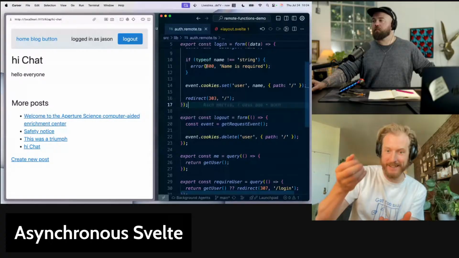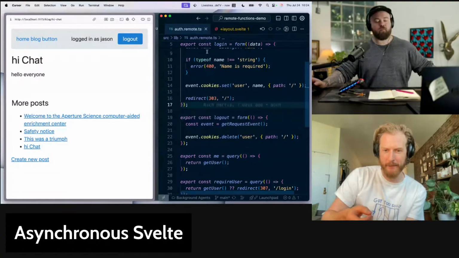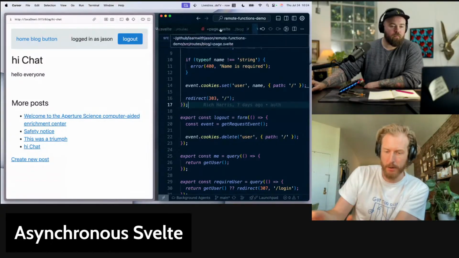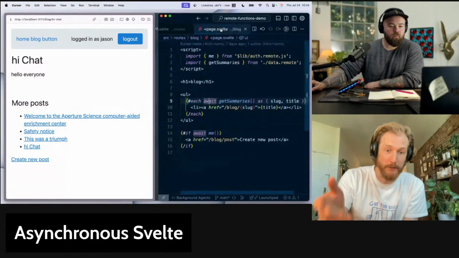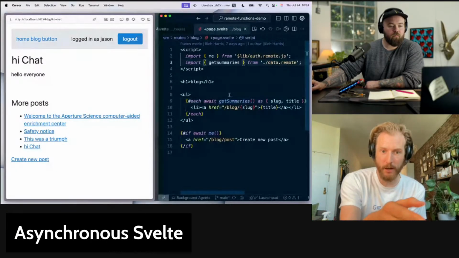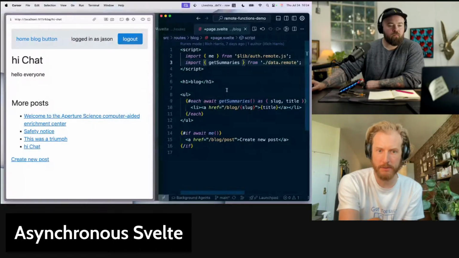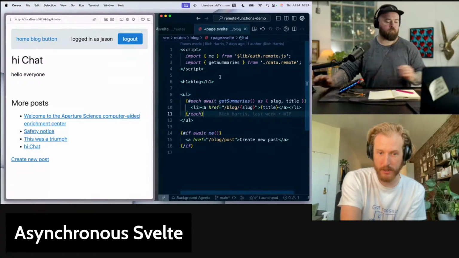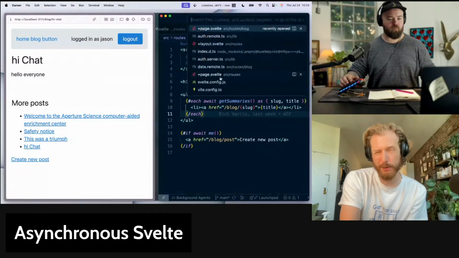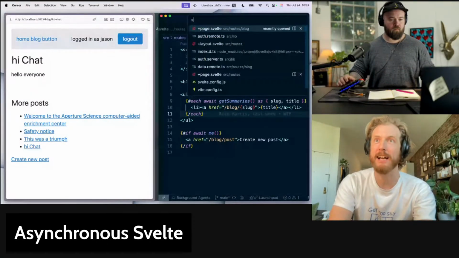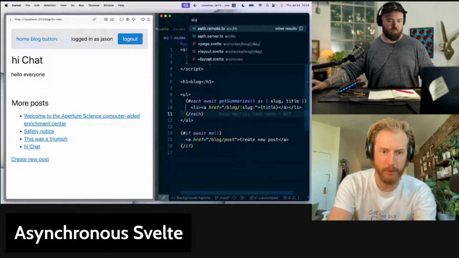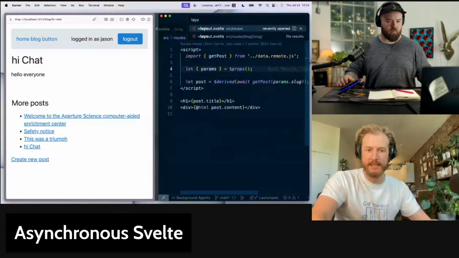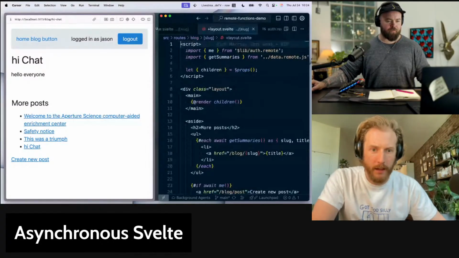You have to receive it inside a +page.svelte file, and then if you need to pass it to another component, you receive it as a prop and pass it as a prop to another component. And that kind of sucks. So if you look at this page, you have this await getSummaries, and then you have the create new post beneath it. If you go on the blog/slug page, or rather the blog/slug/layout, I forget exactly where it is, but you can see the other place where we're using getSummaries. So I guess it's in the adjacent layout page. Here we go.